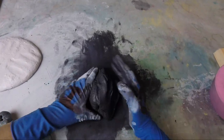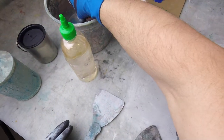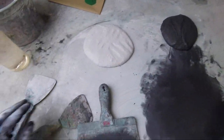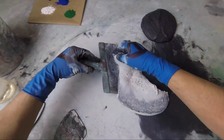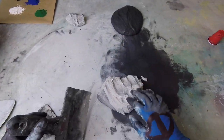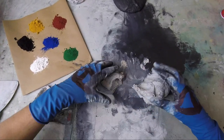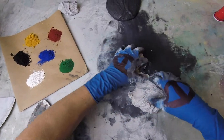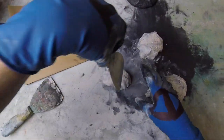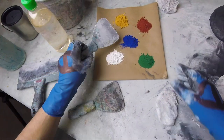Okay, here we go. Let's move you out of the way. I should maybe wipe my hands — I think we'll be okay. Bring our white back. I'm going to separate some of it right away, save a little bit. Now I've got some individual mixed pigments. I'm going to split this white up a little bit. I want a little bit of a very, very dark color — very dark blue. I'm going to use all my blue.